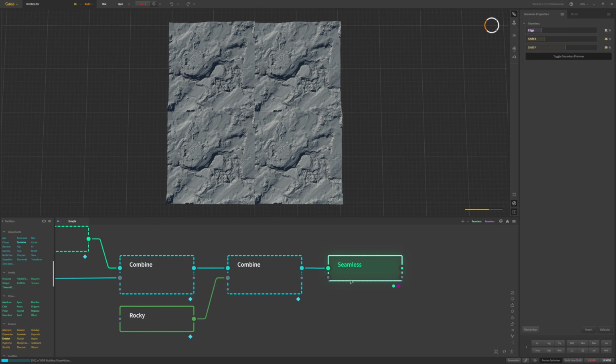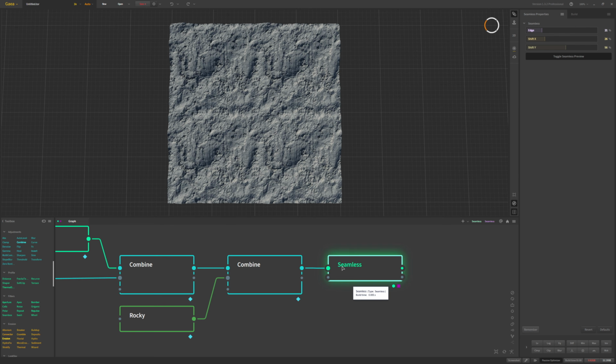And at this stage, I know I'm working at 1K resolution. Might be worth working at half K resolution until you get all the shaping and the bigger structures blocked in, and then you can switch it to higher resolution. But this maybe works a little bit better. I don't get that line anymore. This little lump here in the center, I'm not really liking that much, so maybe I'll change these around a little bit and try to get rid of that.